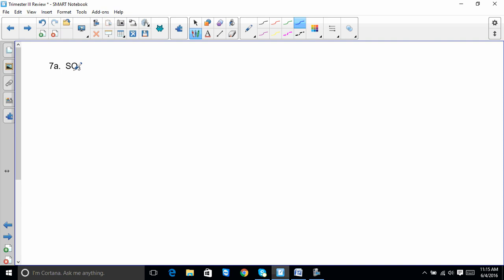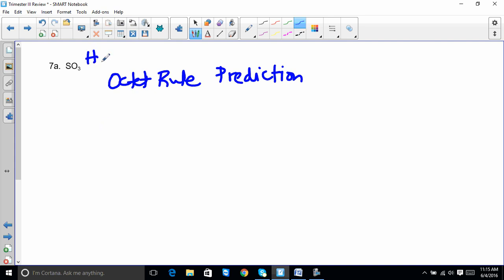Okay, this is a really important concept, so let's take this slow. There are a lot of questions on this. First thing, when you're drawing a molecule shape, you do what I call the octet rule prediction. You draw this molecule, which is made up of 4 different atoms, where every atom is connected to every atom with a single bond, and every atom in your picture has 8 electrons in its valence shell, except for Habib. Watch out for Habib, because hydrogen wants 2, beryllium wants 4, boron wants 6, and every other element wants 8.